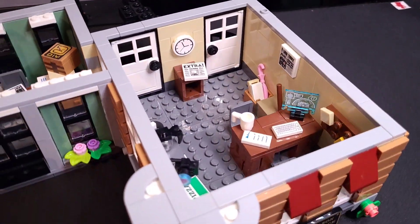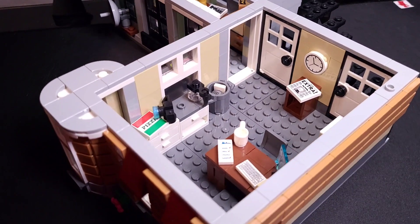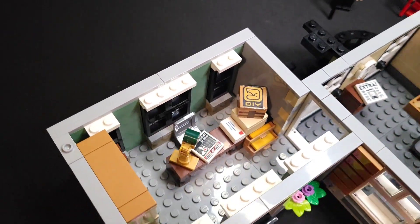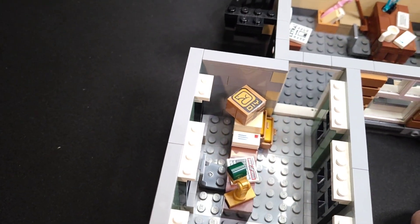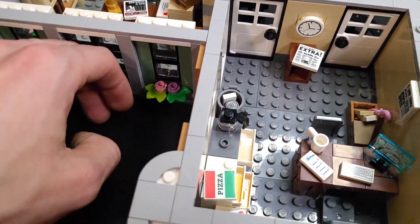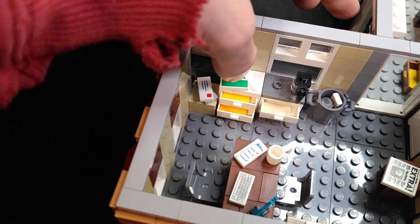The main room has Karen's desk, newspapers, and boxes scattered around, and the Law Times newspaper print from the Daily Bugle set that references Nelson and Murdock. There's a Daily Bugle newspaper in Matt's office tying the LEGO City together. There's pizza and coffee and papers and folders in every one of the drawers. Just like the office in the show, this office is cluttered with filing cabinets and papers everywhere.